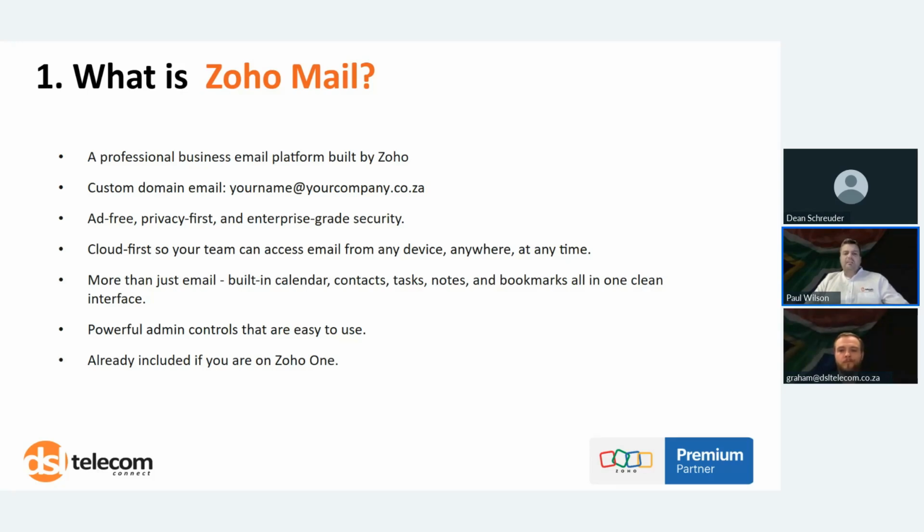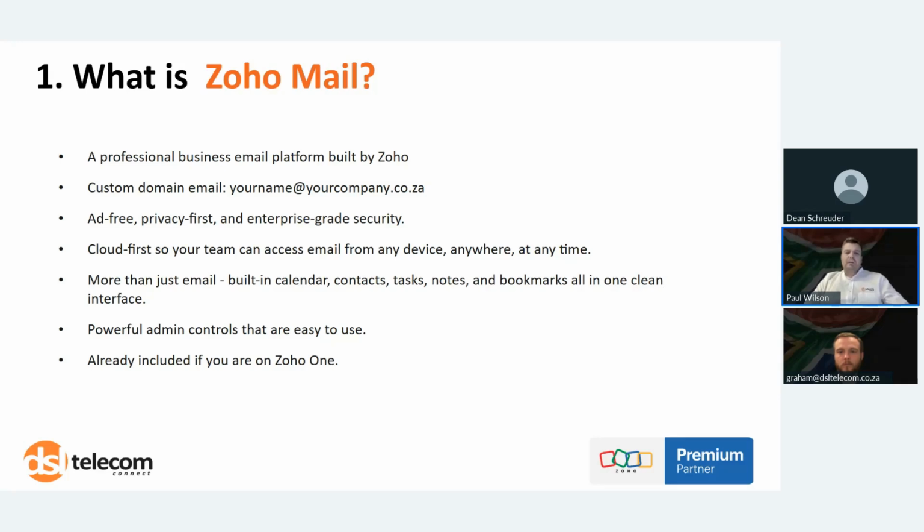It's also cloud first, so it's accessible anywhere. There are no servers running locally. It means that you can get your emails from anywhere as long as you have access to the internet. You can access your email, and there are different ways to do this, which we'll talk about later on throughout the session. And really, it's more than just email.